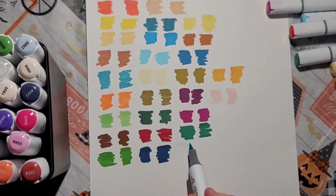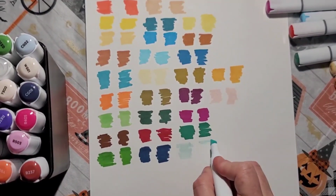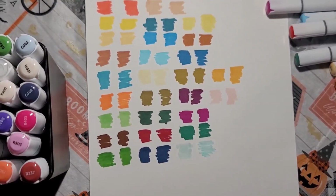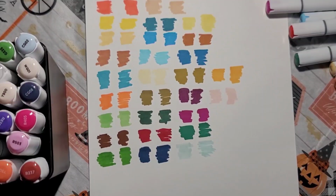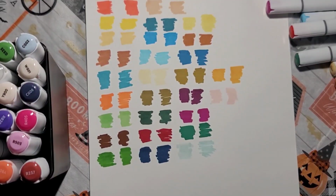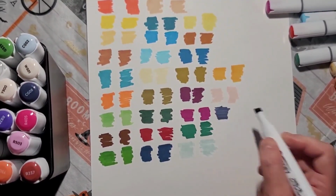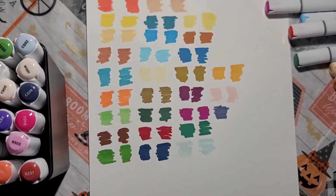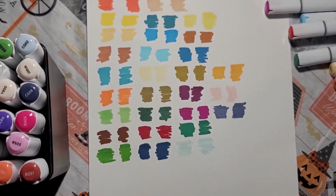B201. Brush tip. There's another good light blue. Broad tip. I know some of you guys that do color by number will be ordering these because these are colors we need. CG06. And it's hard to find these colors. Broad. I've had a really hard time finding these colors in one set. Brush.